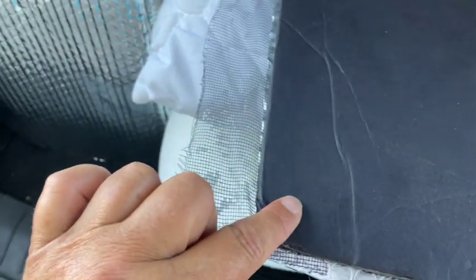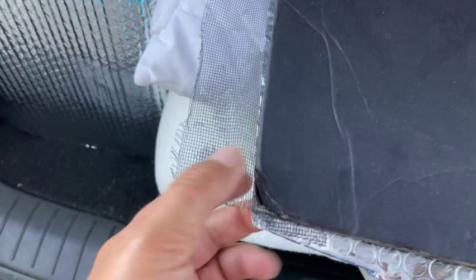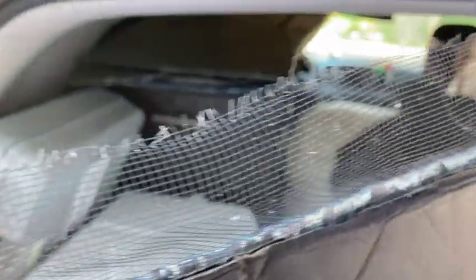So what I did with one of my visors, I'll show you. Okay, so this is just a prototype, but it is working. I've got some black foam board and I've got Reflectix glued, and sandwiched in between I've got some really stiff screening. So that fits in the window. There's glue all over it. Like I said, it's only a prototype, but here, I'll show you.